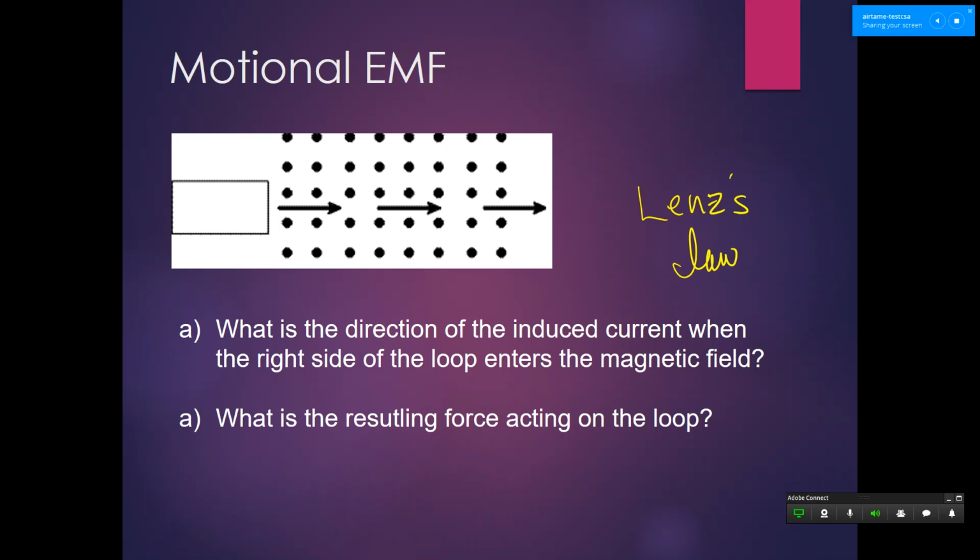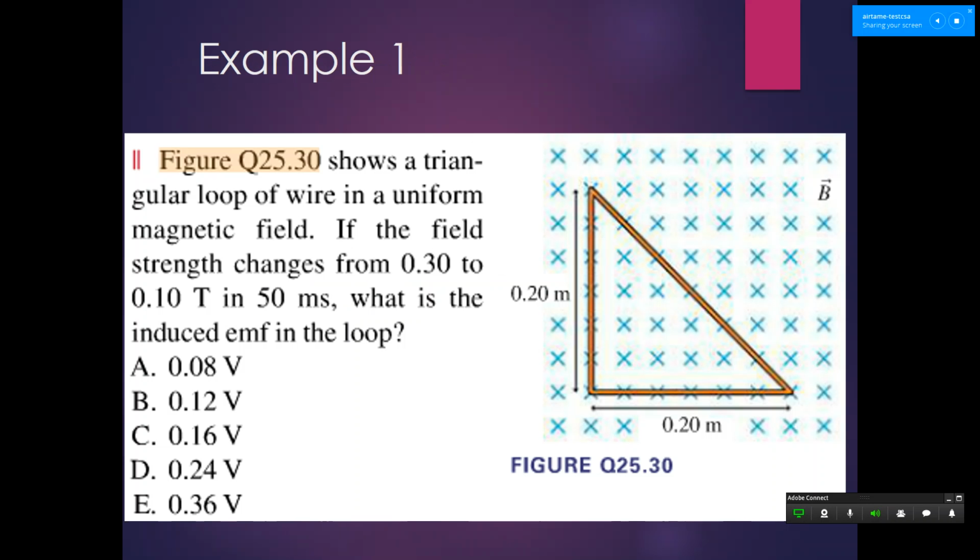Essentially, the question becomes, now that we know that we're inducing an EMF, right? How do we know which direction the current's going? It's a loop, there is no battery, there's no positive terminal, there's no negative terminal. So how do we know which direction the current is going? Is it going clockwise, counterclockwise, upwards, downwards? I don't know. And that's where Lenz's law comes into play. Before we do that, I want you guys to practice how to just apply this.